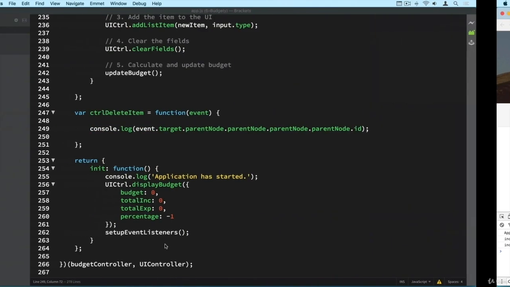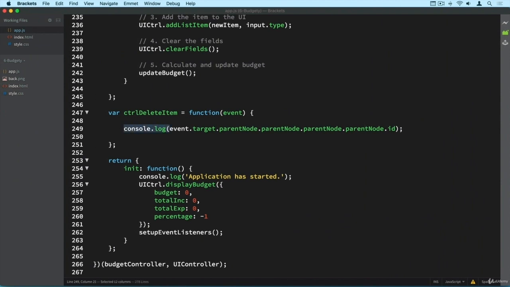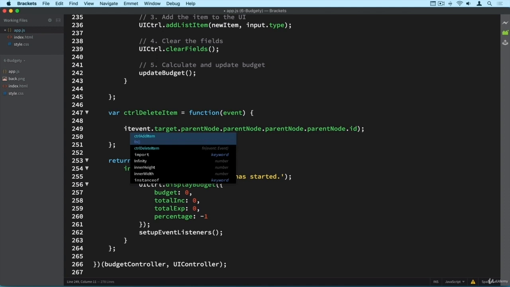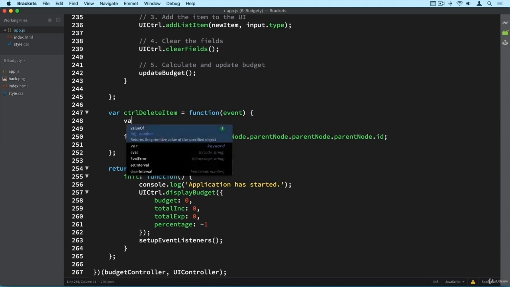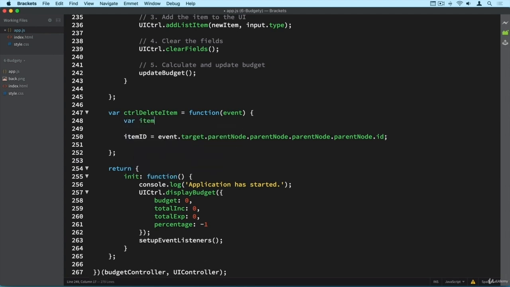So now instead of logging it, let's save it to a variable called item ID, okay? Let's remove this one here, and then also declare it as a variable. So item ID. Now this is probably not the cleanest solution here, using all of these parent nodes, because with this we are heavily relying on the DOM structure, right?